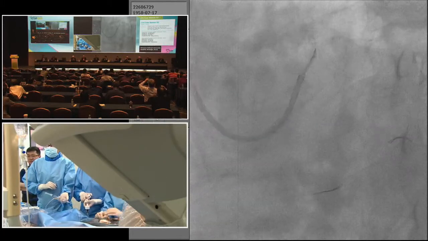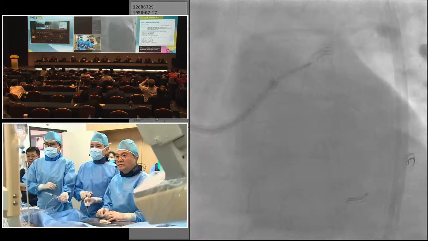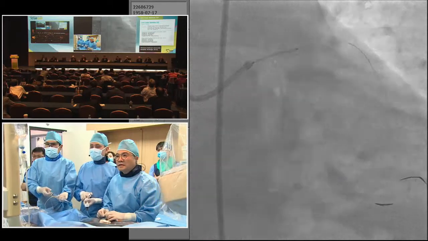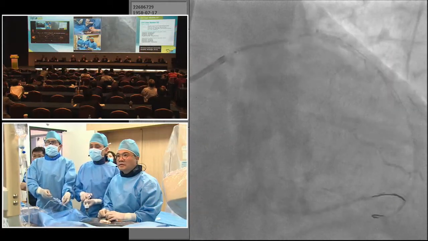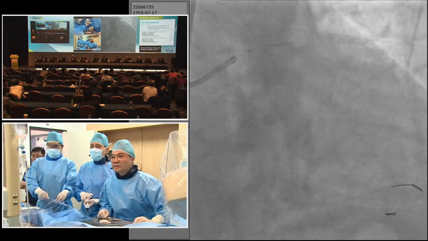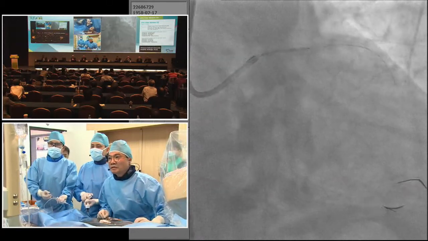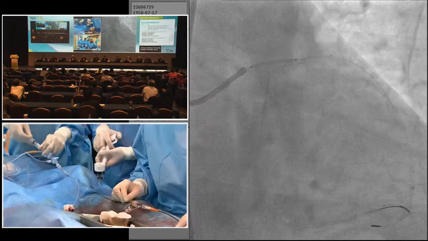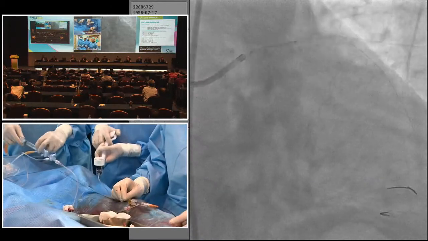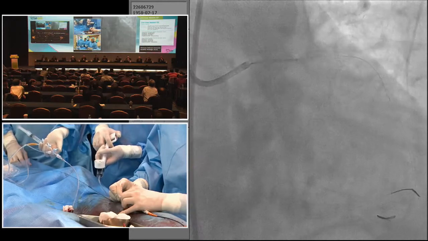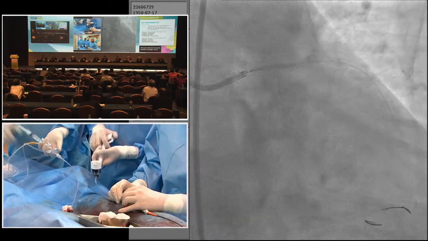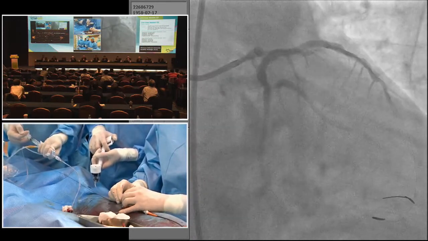And caudal again. Okay. So test. Okay. Great. Check angio. So I think good one.